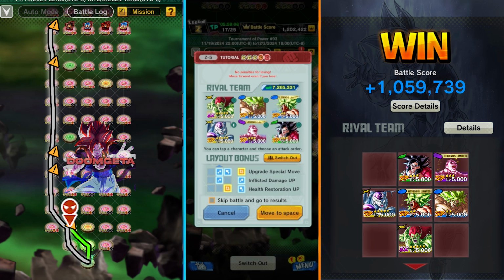But thankfully he has a low key restore speed, so even if he eats it on turn 1, you're still probably going to be able to kill him before he even lands it. And then after the Frieza, we're going to go for the Jiren, the Legends Limited Broly, this Bojack right here, this Goku, and then last but not least, this free-to-play Broly because he does get buffs when he's hit.